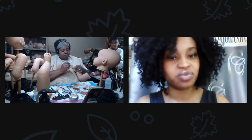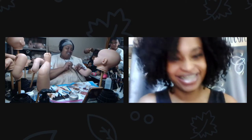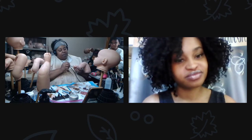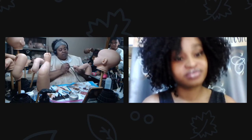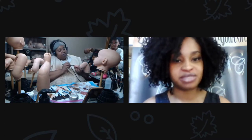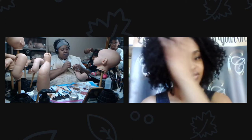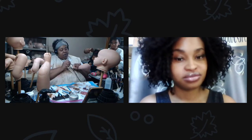So when you first got started with that, I know that had to be difficult. Oh, yeah. I'm better as far as mixing, but in the beginning, my paint was real blotchy. So how do you fix that when it becomes blotchy? Thin out my paint more. Okay. Don't put it on as thick. Okay. So it's more time consuming.